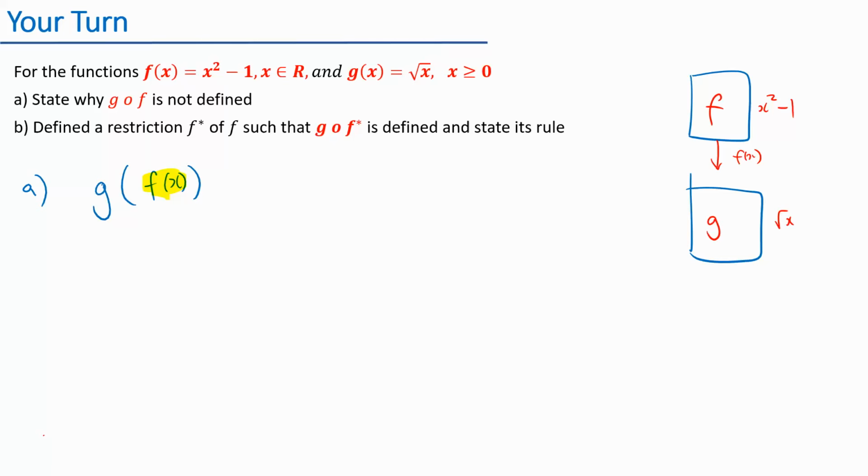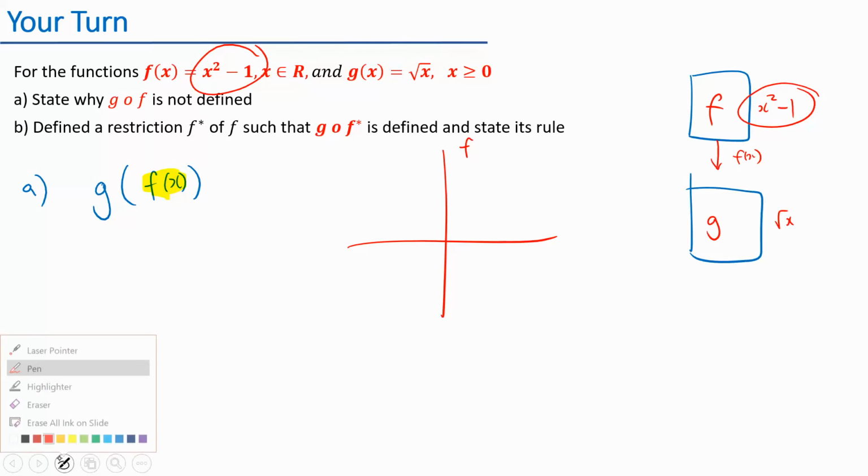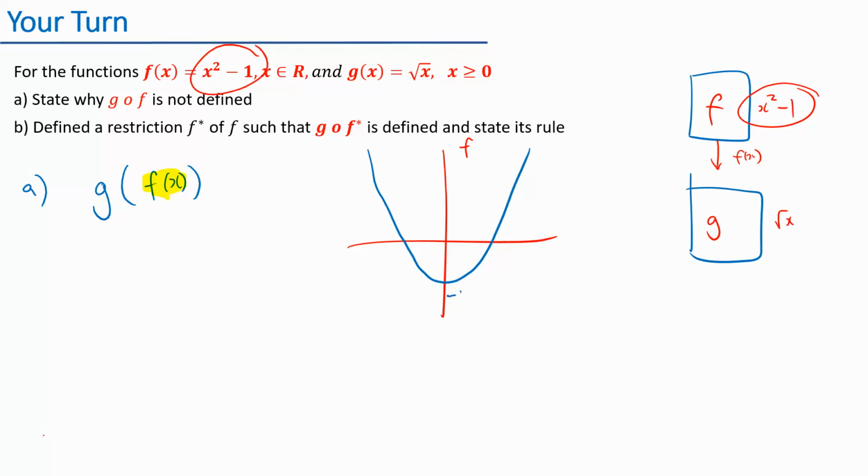In order for it to be defined, we already said the first property is that the range of the first function needs to fit the domain of the second. So what's the range of the first function? I've got x squared minus 1. Visualize it. Draw it. It helps you a lot. Draw the picture. So if I draw out f, this is my f function. X squared minus 1. Hopefully we're a bit faster with our quadratics at this point. It goes down by 1. Turning point is at -1. Find your x-intercepts, which are -1 and 1.